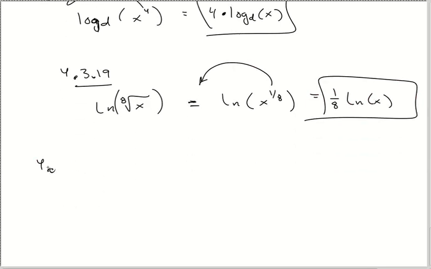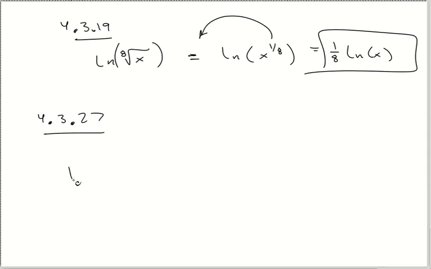Okay, so those are the basic ones. Let's now jump to slightly more complicated versions. I have log base b of x cubed times y all over z squared. So I need to simplify. Yes, I need to expand. Notice that we have 3 different terms. We have the x, the y, and the z. And so I'm going to split this up.